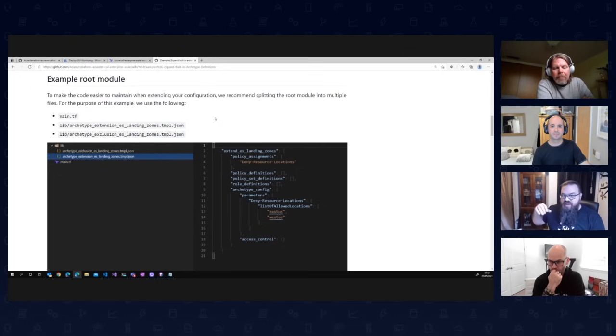But say I want to create a new subscription and apply it to the landing zone all at the same time. Are there plans to be able to create subscriptions on the fly? Okay, yeah. So not within the module. And the reason for that is the subscription creation process is something we feel has its own unique set of challenges. We see that really as an input into this module.